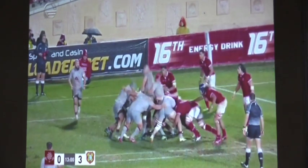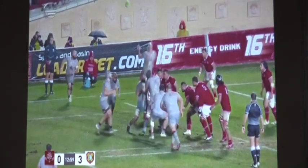What do you think? He caught the ball quite low around his stomach.